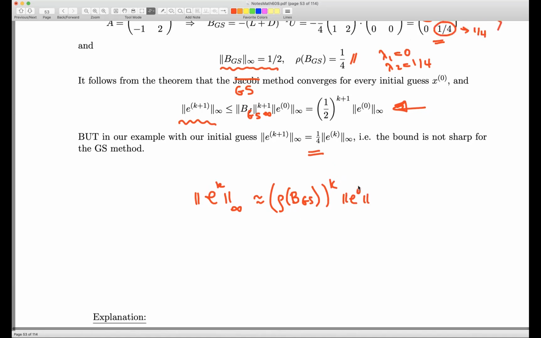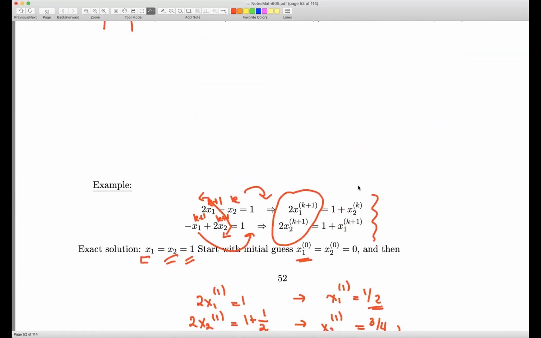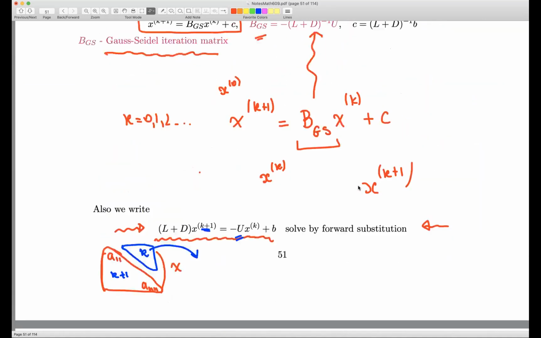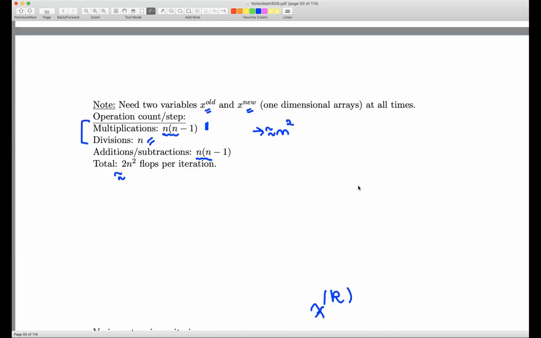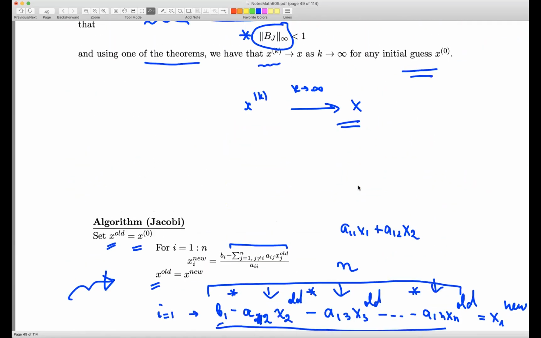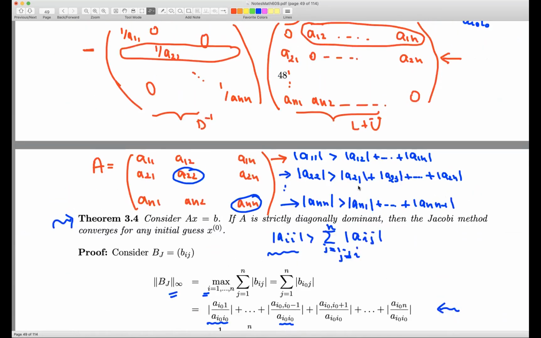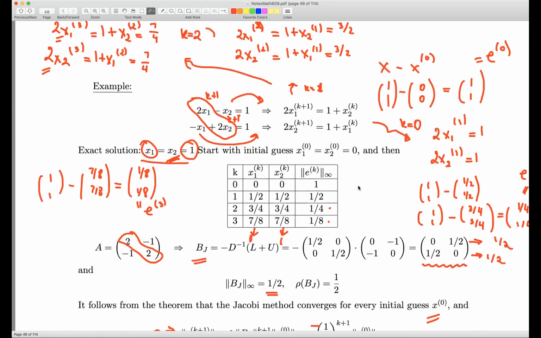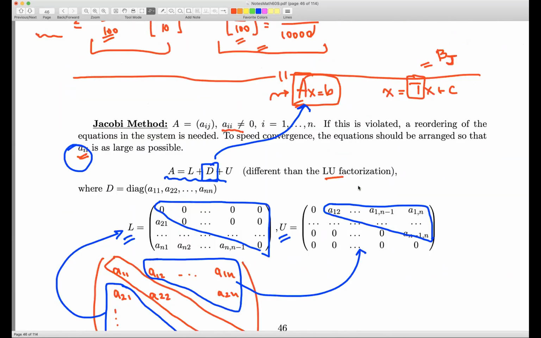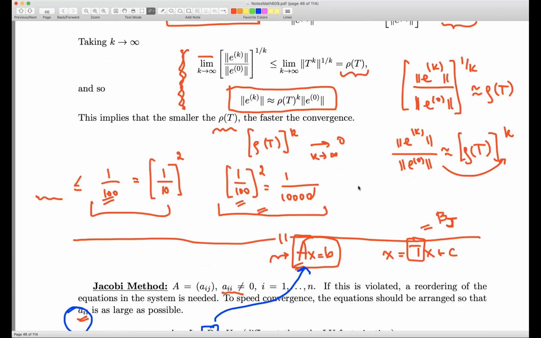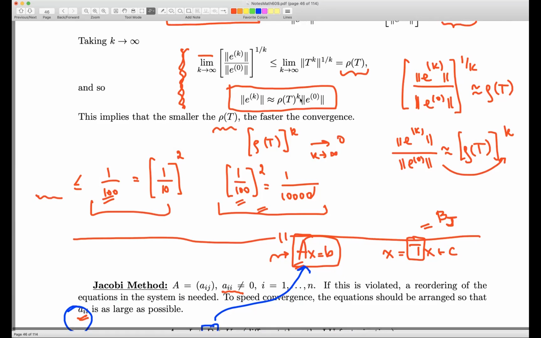I want to show you where we discussed it at the beginning of the previous lecture, lecture number 7, and I still have my write-up here, so I am going back to show you exactly. We see here that the norm of the error at step k behaves like the spectral radius to the power k times the error.